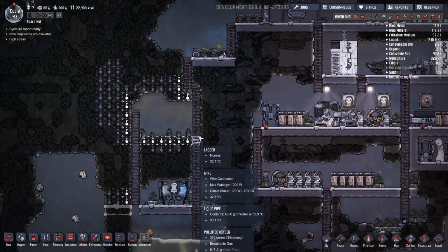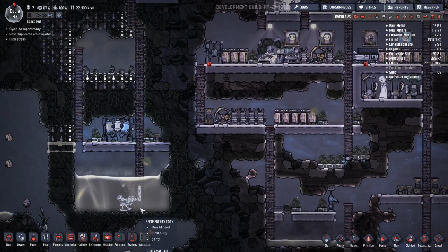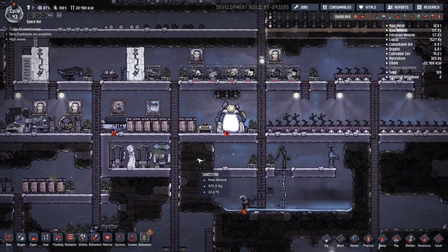That duplicant just dropped what she was carrying. The second bedtime hit, she just dropped what she was carrying down into the polluted water, and then, yeah, she had a bunch of rock that we were going to use to build stuff.